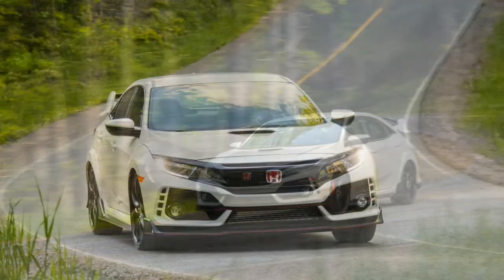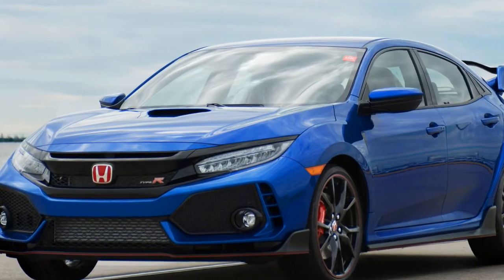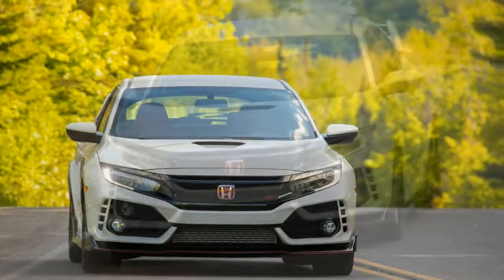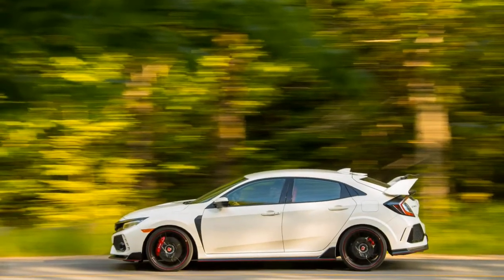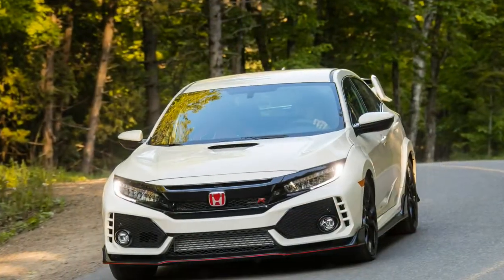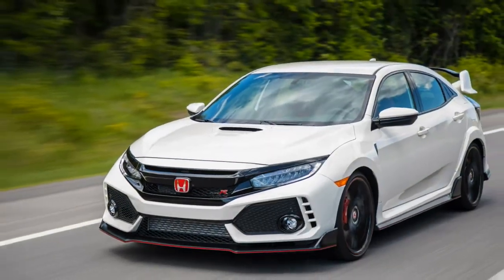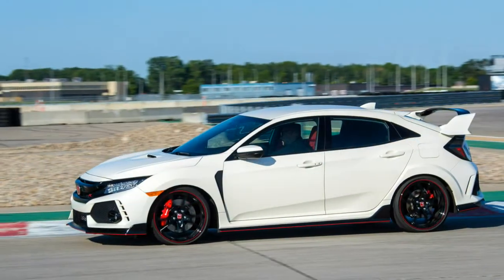Ah, the engine. This turbocharged, direct-injected 2.0-litre inline four is at the core of the Type R's break from the old-style Honda performance. Fed up to 23.2 pounds per square inch of boost, this engine cranks out 306 horsepower at 6,500 revolutions per minute and 295 lb-ft of torque from 2,500 to 4,500 revolutions per minute, and it revs to a mere 7,000 revolutions per minute. Measly by historical hot Honda standards.